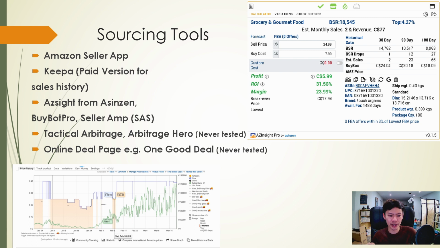Other software that works really similar to AZ Insight is BuyBot Pro and SellerAmp. BuyBot Pro, I used to use it, but the monthly subscription costs more, first of all. But one thing that's really nice is it gives you an index of up to 100, where they work out how much confidence they have to buy this product.